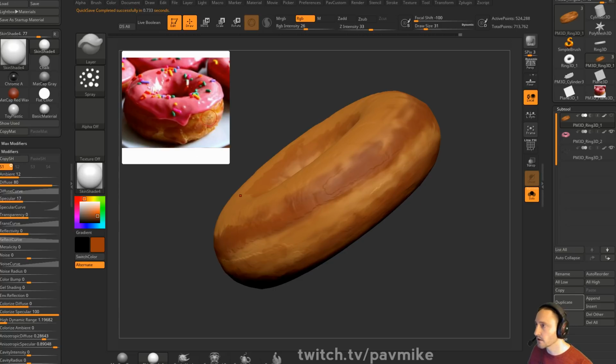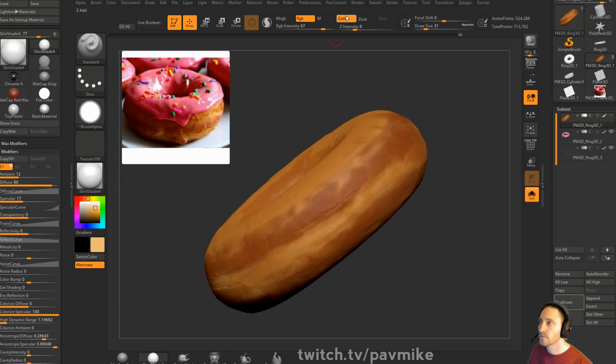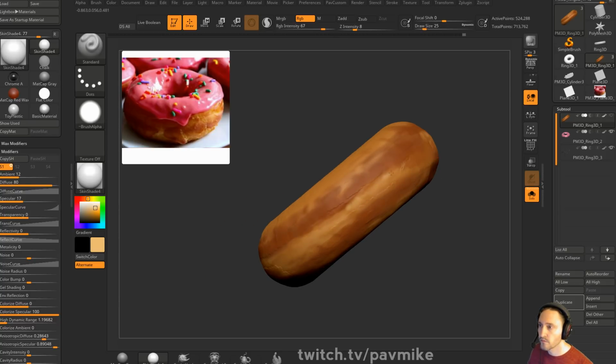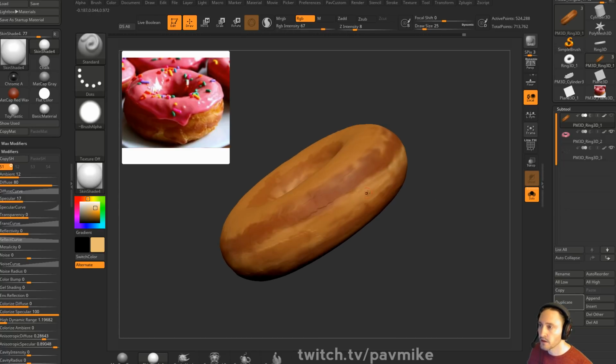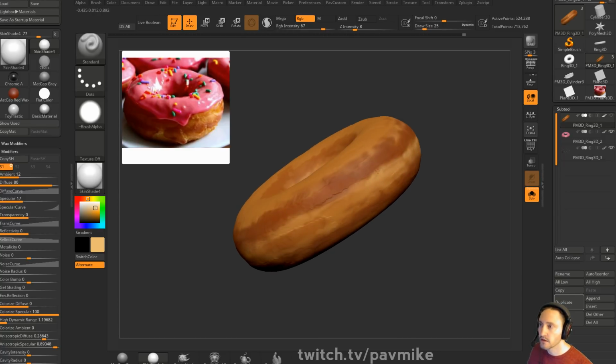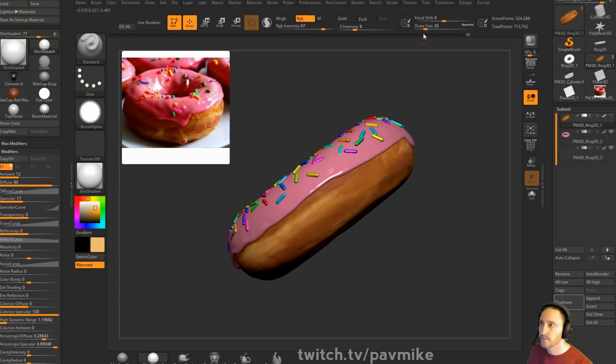And let's go back in and see. We'll just clean this up a little bit, and I think we're going to be done. So we'll go back in with a lighter color, and right underneath this crusty piece right here, let's say we've got that alpha turned on, focal shift down.